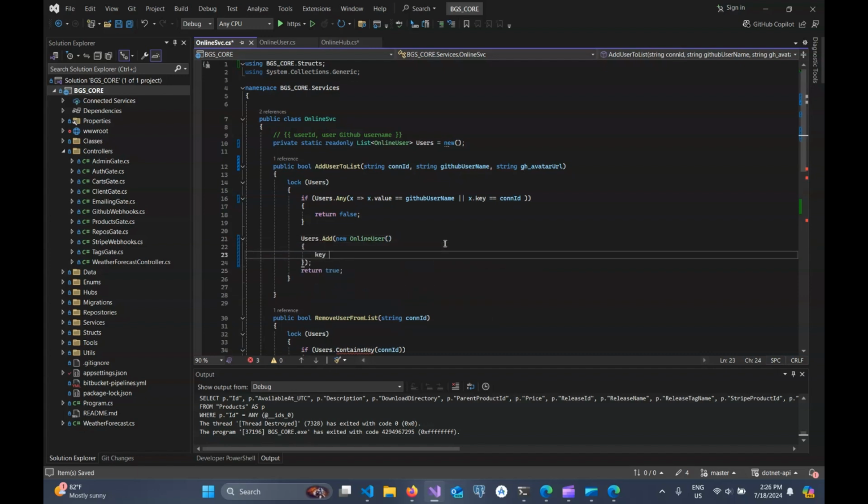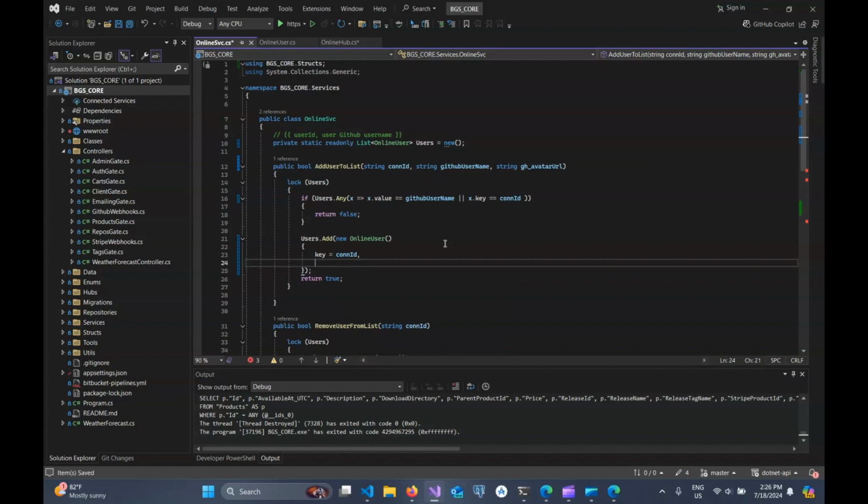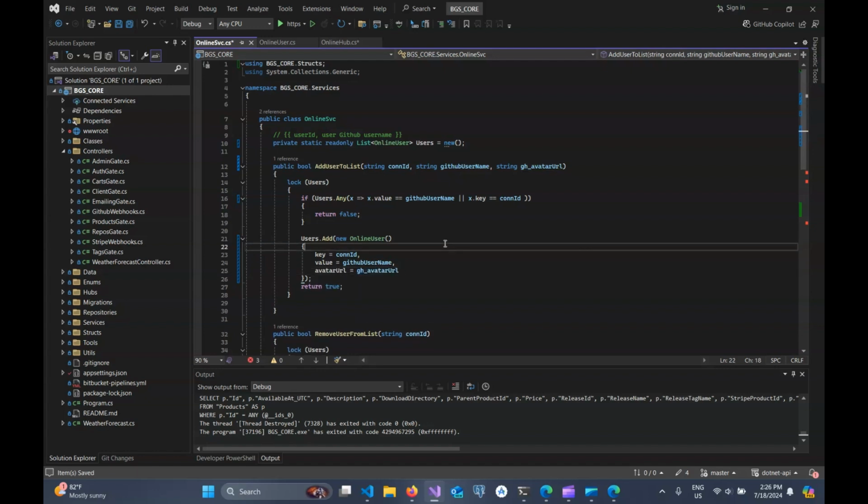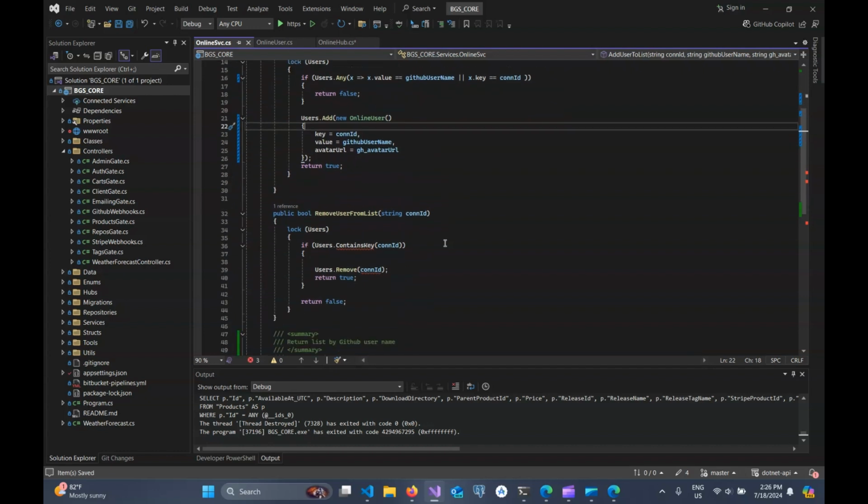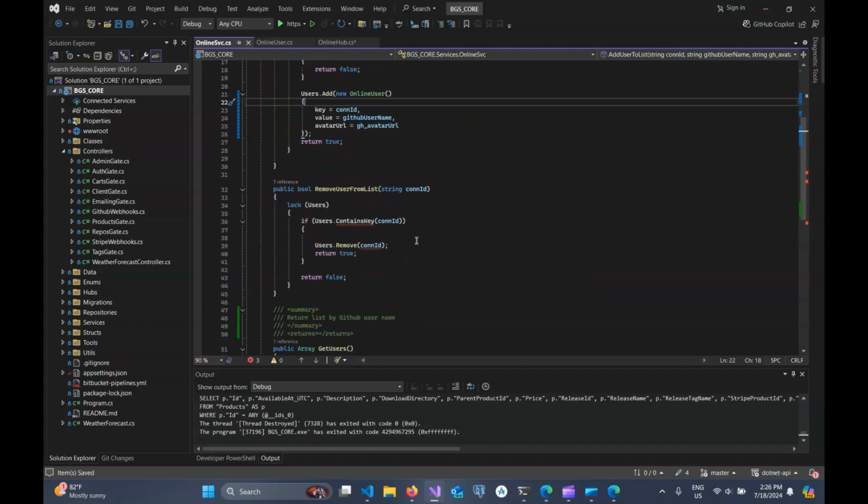Key is gonna be the con ID, and then the value, yep, and then our avatar URL is gonna be that. All right, so we've got that. We've got to change this now.